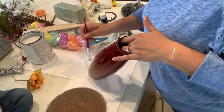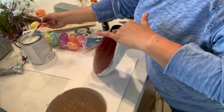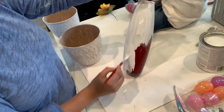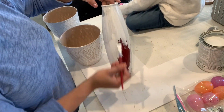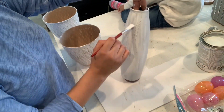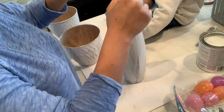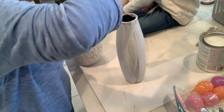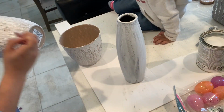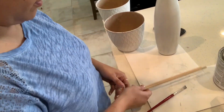And I really love doing this because it was a vase that I've had there, I will tell you, maybe like a year, and I was so happy I was able to use it. Every time you can save money, we're gonna do it. So even if you go to the store and there's no white vases, but you see a color that you don't like, just think about it. You can paint it, and you can make that reflect your style of decoration at your house. So it was only like $2 for me.